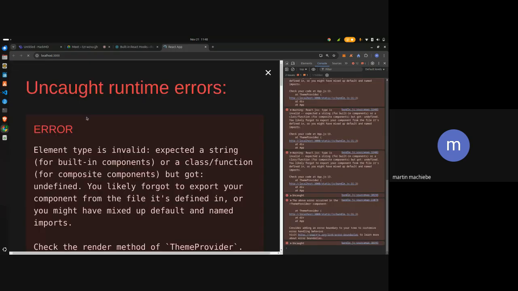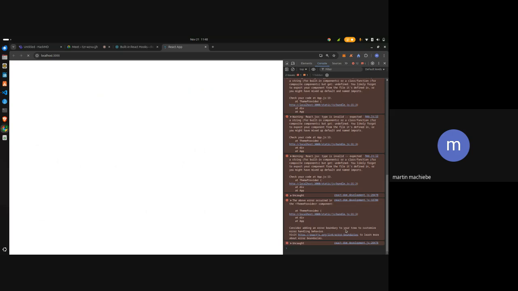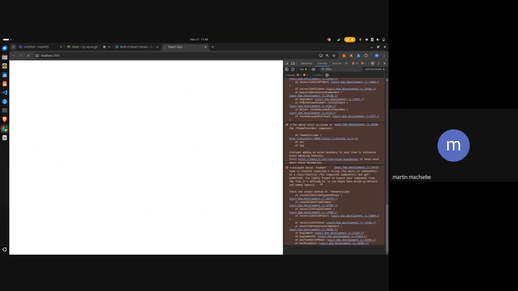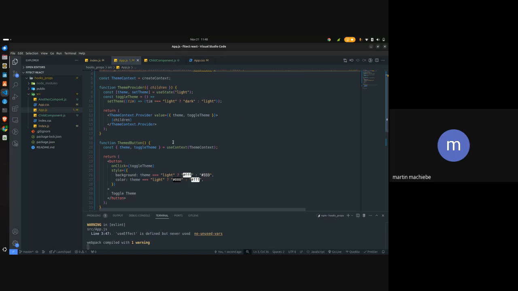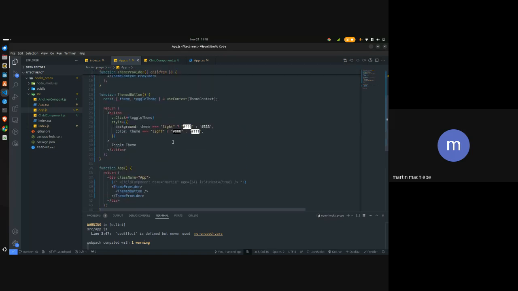Okay, what do we have? Team provider components. Okay. So it's not showing me this error, yeah?